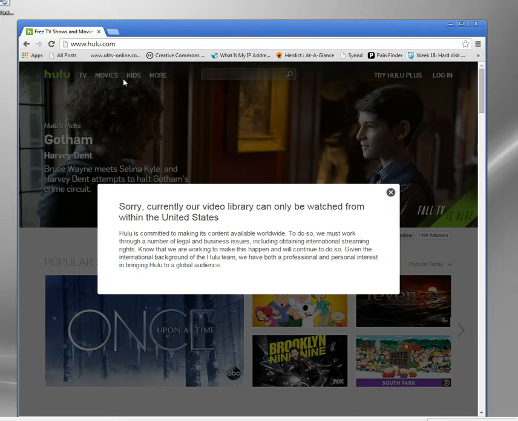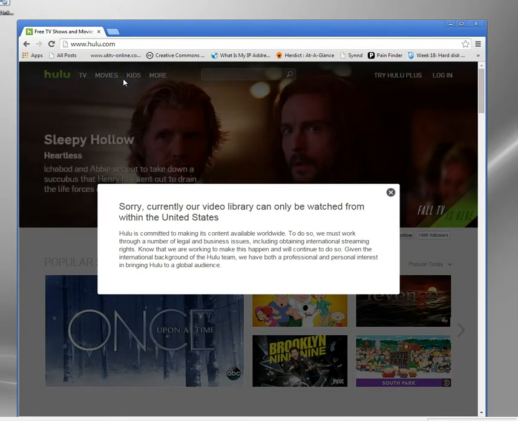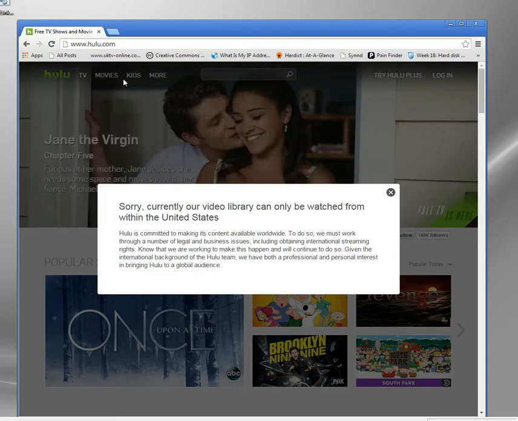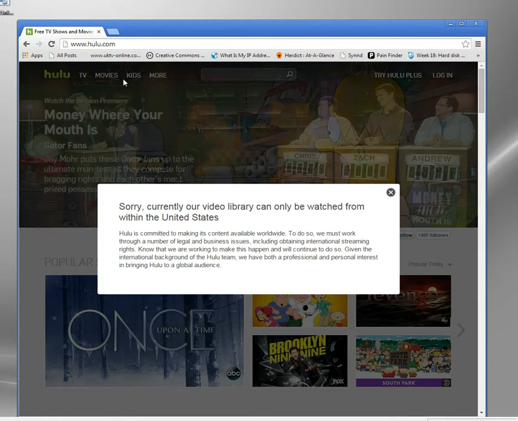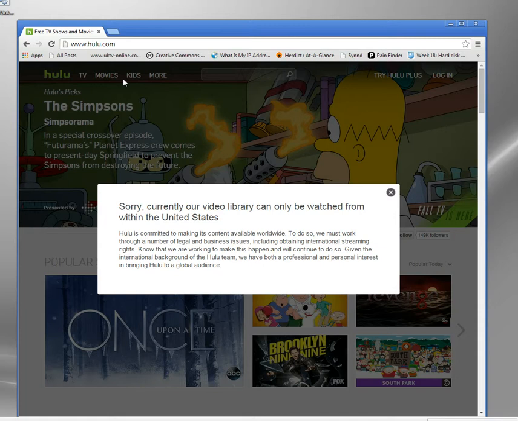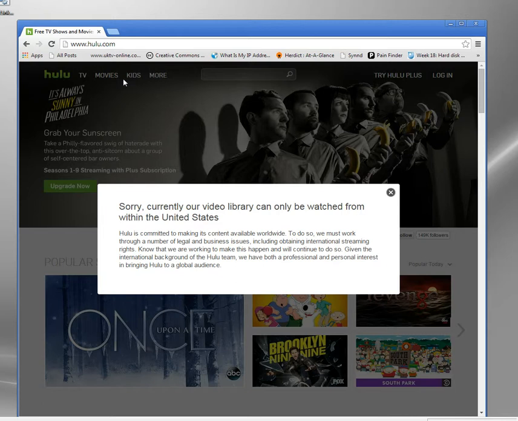Now just so you know, a VPN basically is a way of securing your internet connection. It encrypts everything you do online, so a lot of people use it for security. I use it for traveling, so I can log on to my bank account from a hotel Wi-Fi or a coffee shop or something like that without worrying. And I also use it to watch different TV programs online that are normally restricted based on your location.